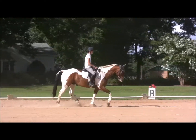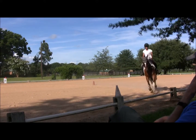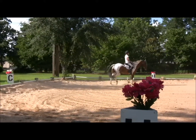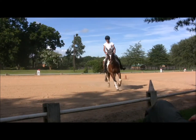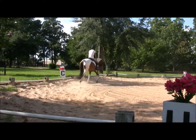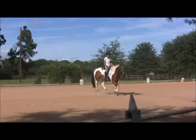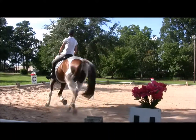Now the next time you come back to M, you're going to canter. Shoulders turn. There you go. Go forward though. Go, go, go, go. Don't sit. That's right. Back to your 20-meter circle. Keep your shoulders turned. Keep your elbows close. Keep your weight to the inside. You're going to canter at M.